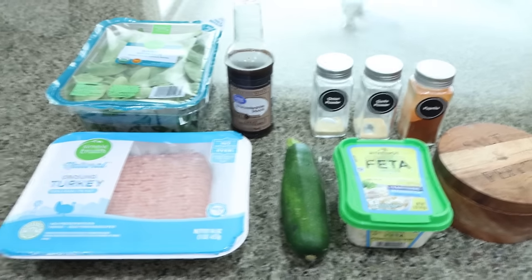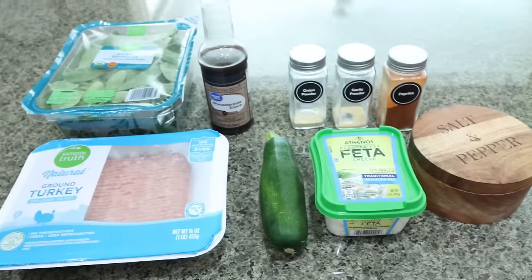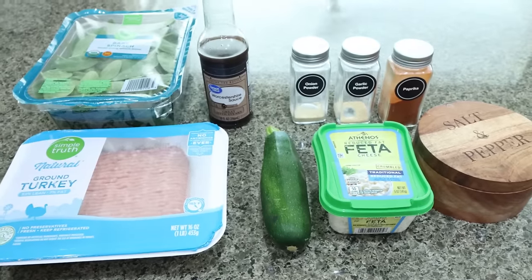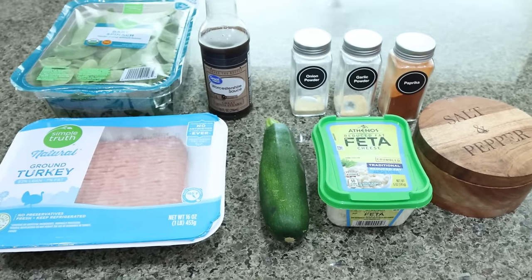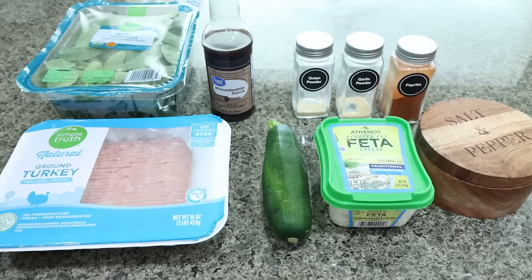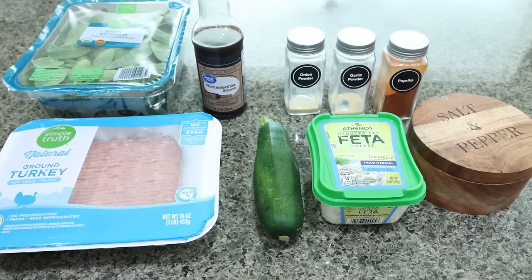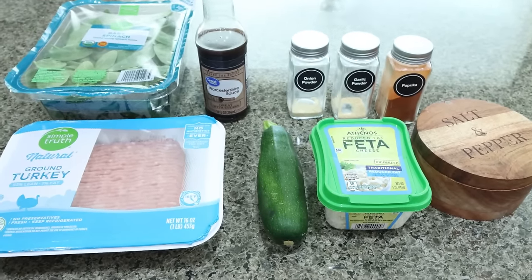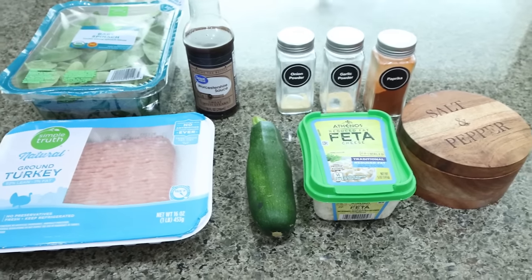For dinner tonight, I am making turkey burgers, and this says the best juicy and healthy turkey burger, so we will be the judge of that. The recipe does call for breadcrumbs. It says it's optional. I'm actually going to skip the breadcrumbs. I don't really find that it makes much difference in the burgers, and sometimes it can make them a little less juicy because the breadcrumbs can soak up some of the moistness. So I'm skipping the breadcrumbs. That was a long way around that.